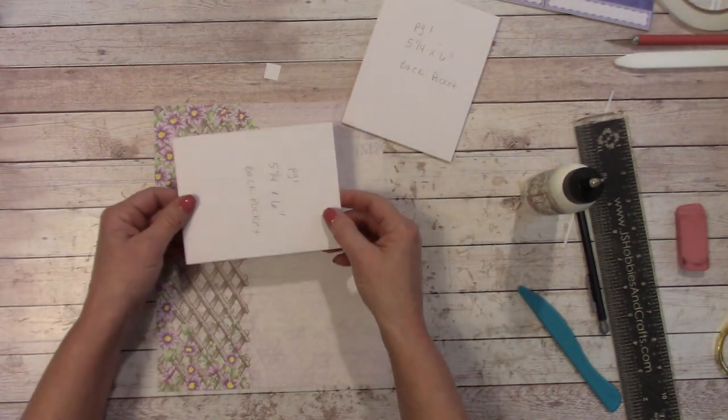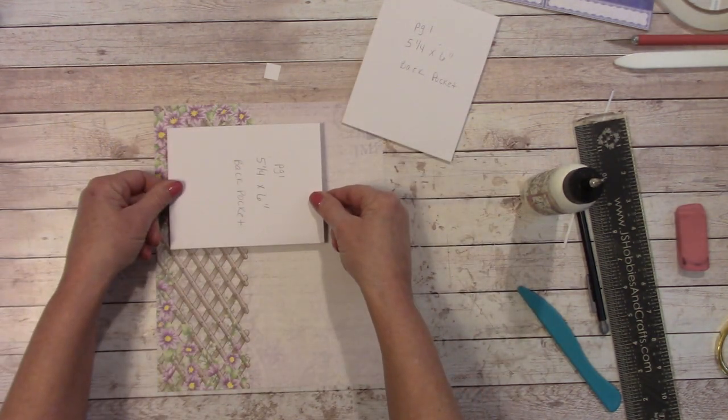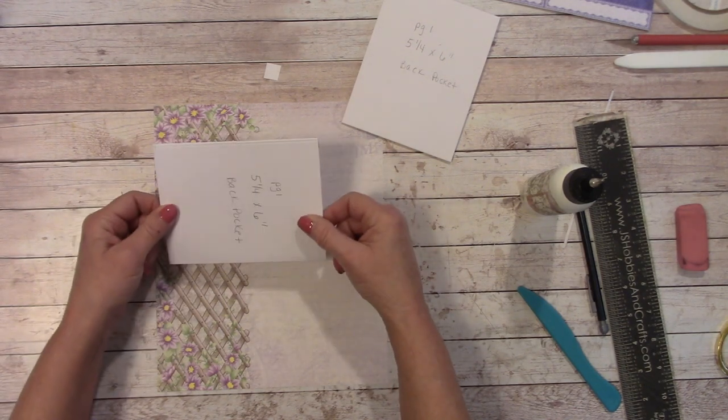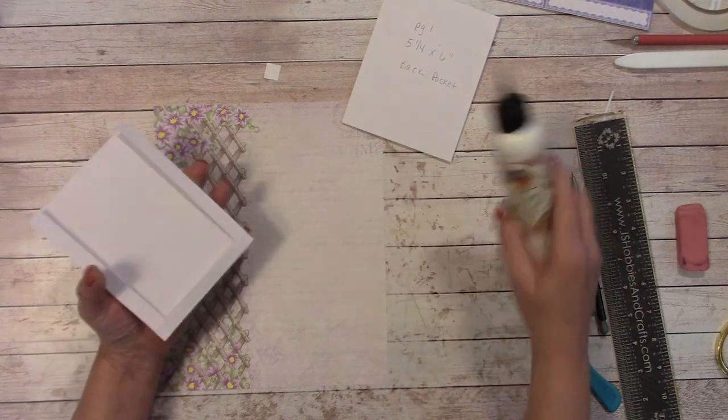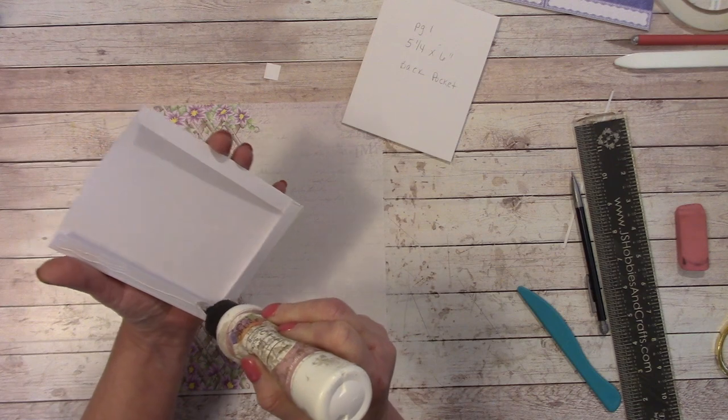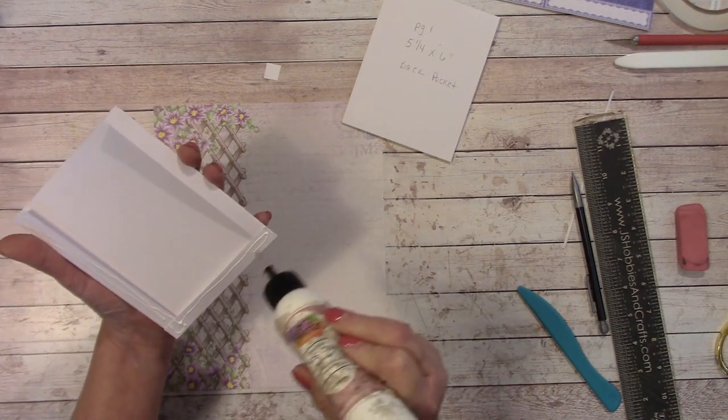And what we're going to do is we're going to glue them down like this. And here is the bottom of the pocket. This would be the opening. So we're going to use our glue for this. It's easier to maneuver. And we're just putting it on that flap.